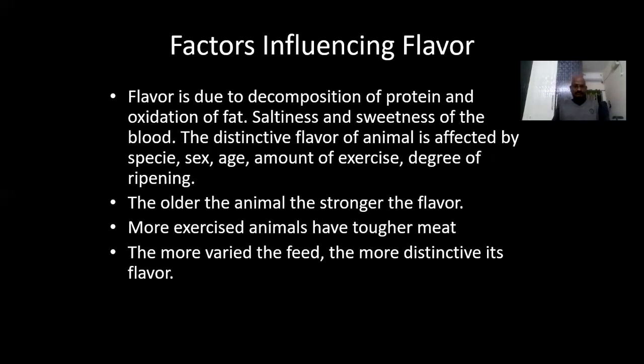Factors influencing flavor. Flavor is due to decomposition of the protein, oxidation of fat, and the saltiness and sweetness of the blood. The distinctive flavor of an animal is affected by the species, sex, age, amount of exercise, and degree of ripening. How you cook it, the temperature, and the method you apply will also change the flavor.